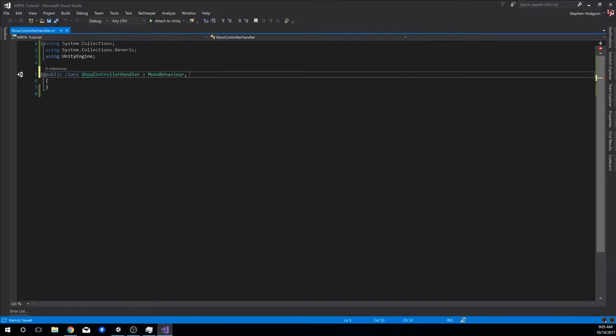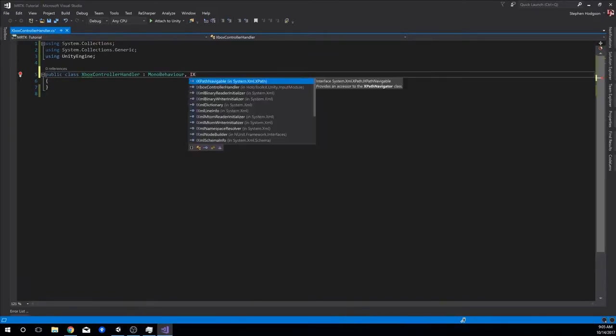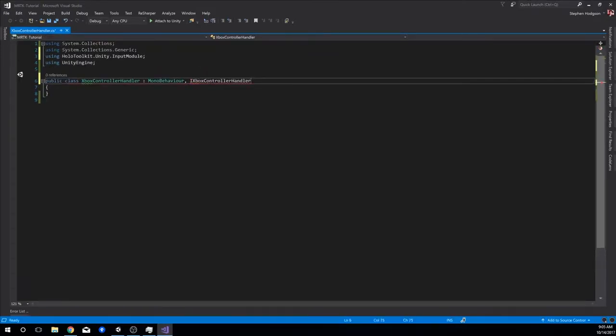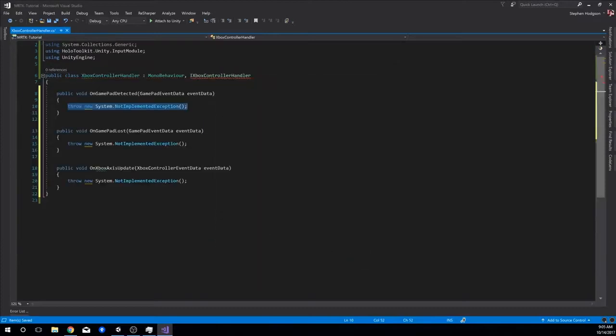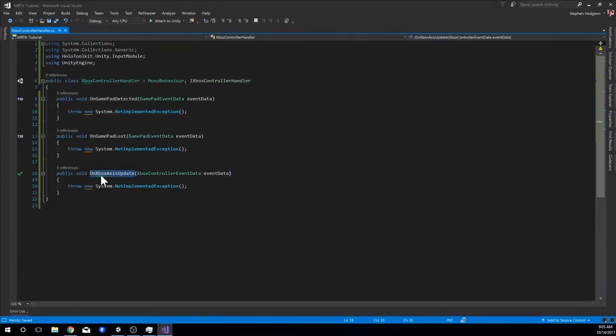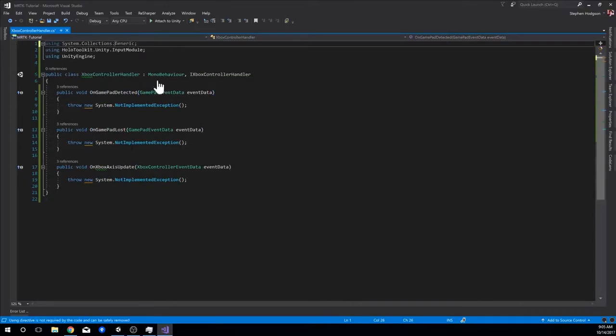Then implement the IXboxControllerHandler. This gives us a couple of different methods that we need to fill out. We've got OnXboxAxisUpdate, OnGamepadLost, and OnGamepadDetected.